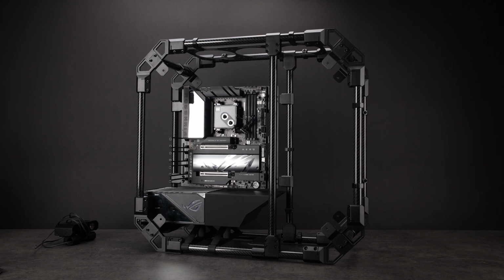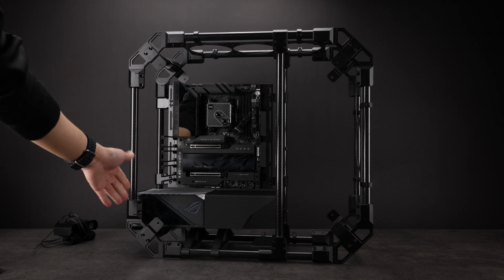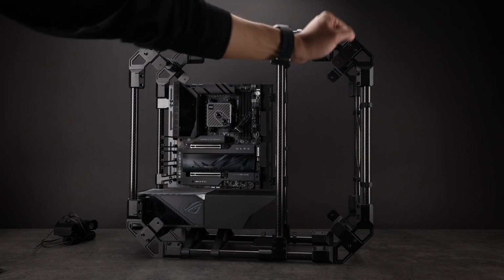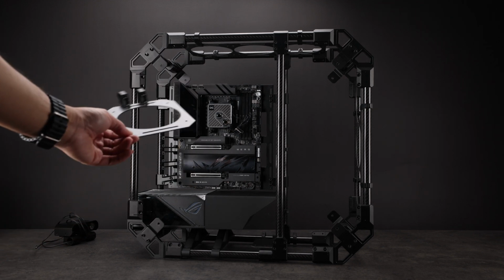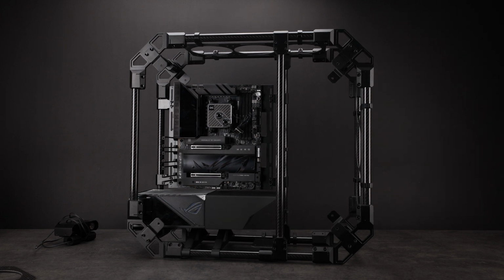Aside from that, everything about this case is really just carbon fiber rods with cut carbon fiber plates to make the radiator mounts. You got one 360 on the top, one 360 in the front, and that pretty much sums up the radiator support. If you wanted to mount a 120 to the rear, you can. I don't see why you would want to. But in terms of accessories, it's not much. And I'll show you guys what the accessories are now.